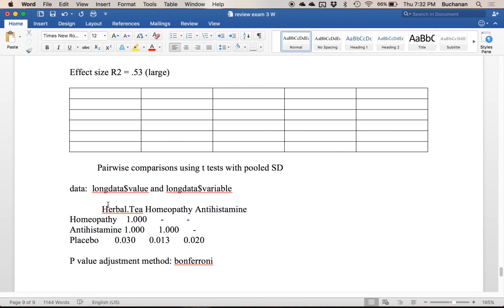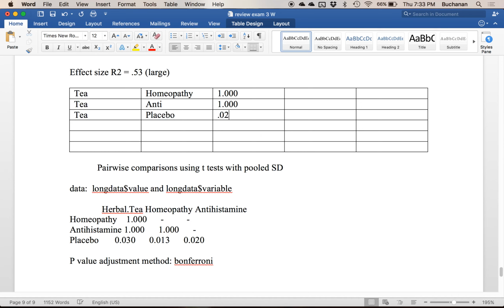Alright, so let's do this. So we've got tea versus homeopathy. There we go. And so the p-value is 1.00. That's no good. And then I've got tea versus the antihistamine. And then tea versus the placebo.